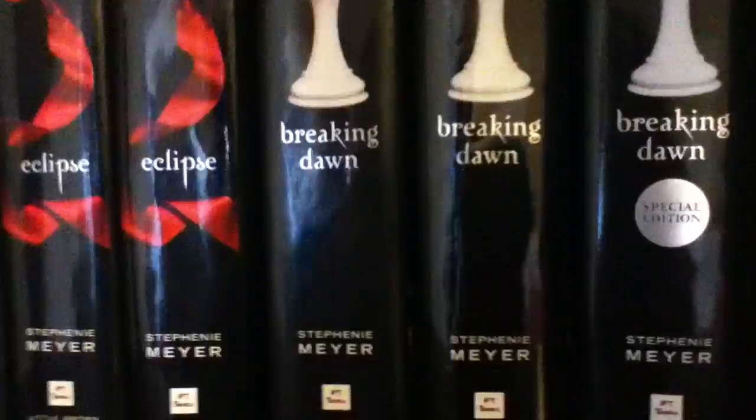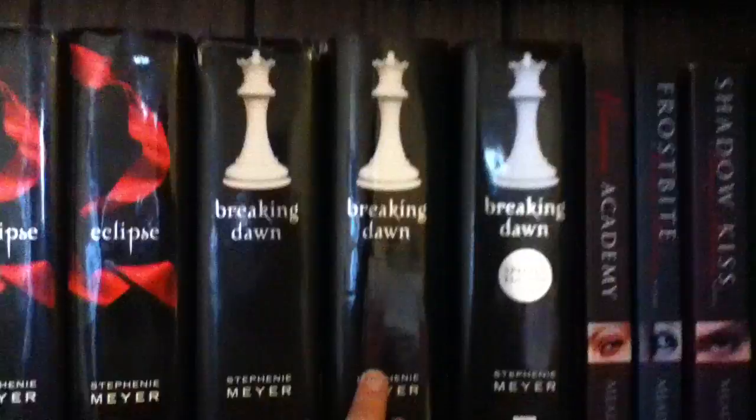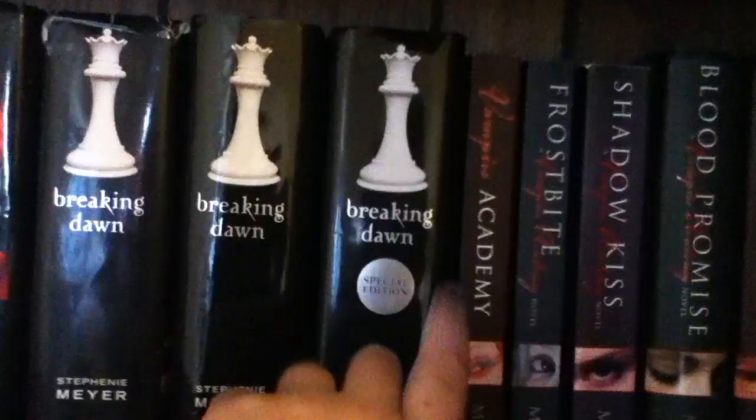The reason why I have three editions is because this one right here, as you can tell, it's all beat up. The pages literally come out and my dad's had to glue it a few times. So I went to a garage sale and found one for 50 cents, and then on the same day at a different garage sale I found a special edition one — it's got a cool poster inside, and a CD in the back, so it's really cool.